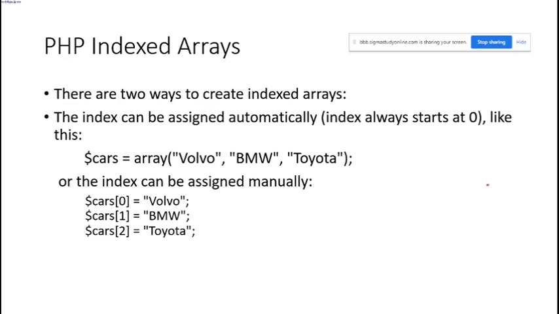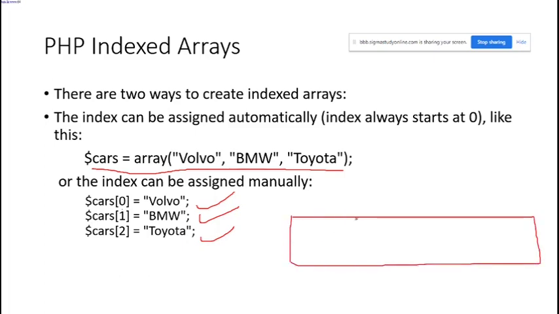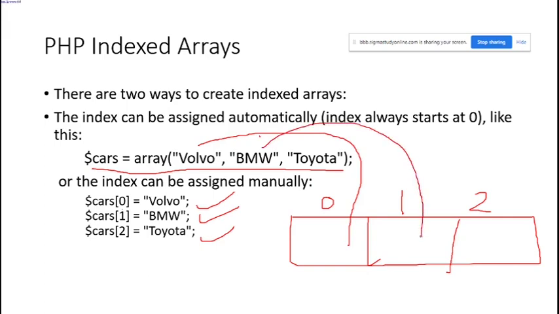Now the array values, once you create it, can be initialized like this, or you can initialize by the index number 0, 1, 2. This is also the same. That means when you create an array, we have the index number. 0 means this one, 1 is this one, 2 is this one. When you do it this way, these values are placed automatically. This will be placed here, this will be placed here, and this will be placed here.